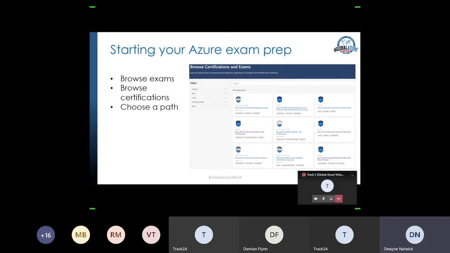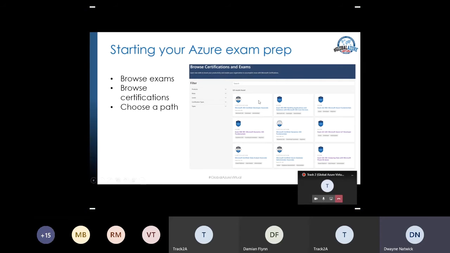Once you've become comfortable with logging in and finding training, you can start building a roadmap that allows you to get certified. If you're looking for a specific Azure exam, you can browse those certifications and exams by simply typing Azure into the search bar, and all of the Azure-specific exams and certifications are going to pop right up in tiles, as you can see here on the slide. From here, you can choose that certification or exam and find the learning path within the exam. As many of you may have seen in the exams, you have your objective section. If you scroll down to the bottom, if there is a learning path for the exam, that is where it's located within the exam page.